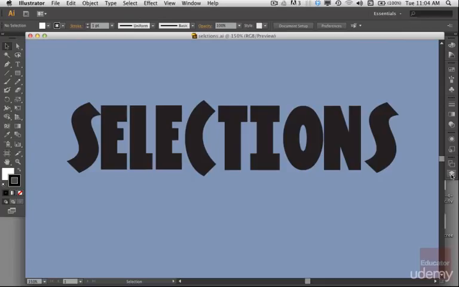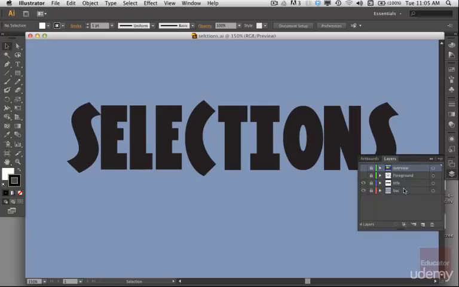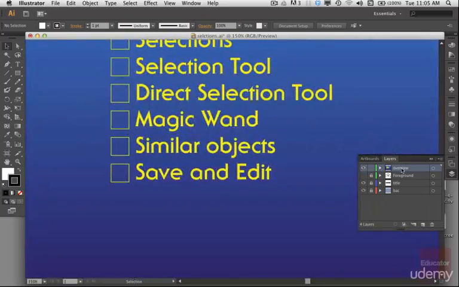So in selections, I'm going to show you how to use the selections tool. Here's the whole selection section up here, and that's what we're going to concentrate on today. But this is not going to be so easy. Well, it will be easy for me, but it's going to be kind of a messy lesson because you can't talk about selections without talking about other things. So let's just review what we are going to be concentrating on, and you'll be getting a lot of bonus information today.